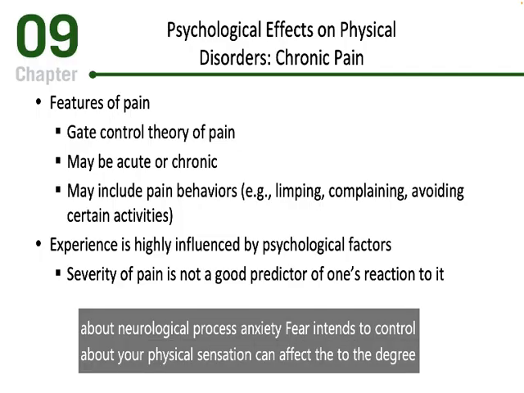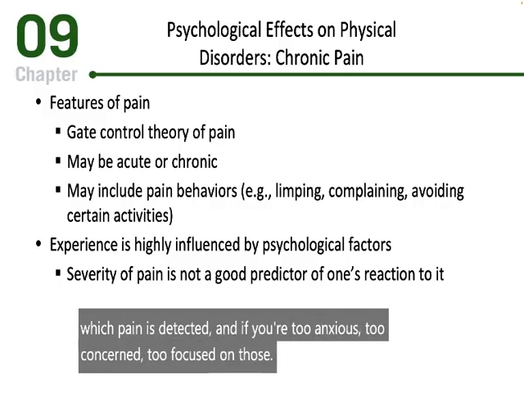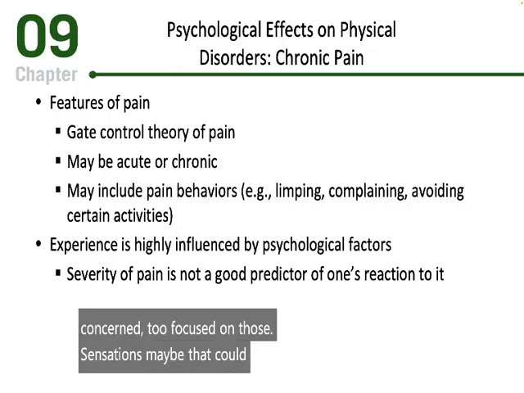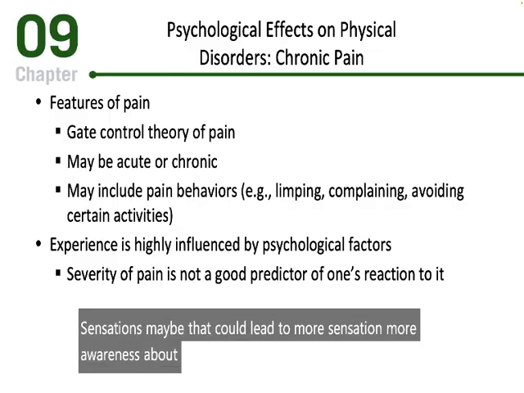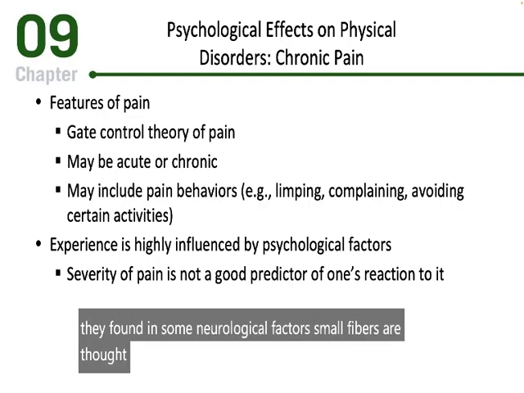And if you're too anxious, too concerned, too focused on those sensations, maybe that could lead to more sensation, more awareness about pain. In regard to the gate control theory, they found in some neurological factors like small fibers are thought to open the gates, allowing pain sensation to be transmitted.